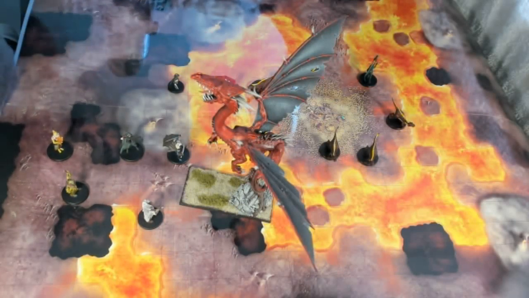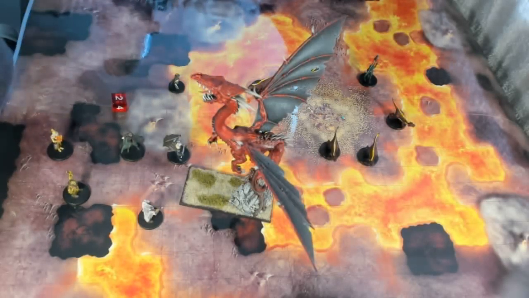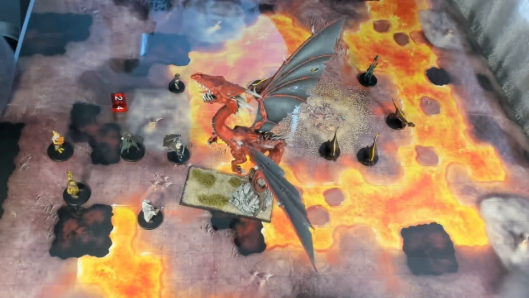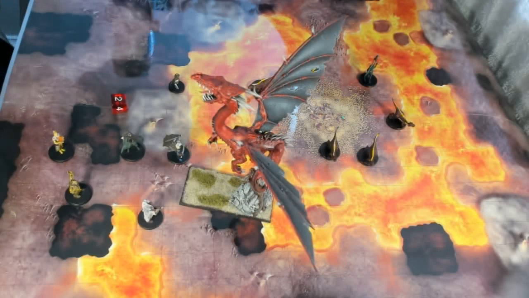So if you roll that 6-sided dice and you get that number, you're all good. I rolled a 2, so I'd have to wait another round. So you fall back on the second strategy that I just talked about. So that's my advice for you with regard to the red dragon.